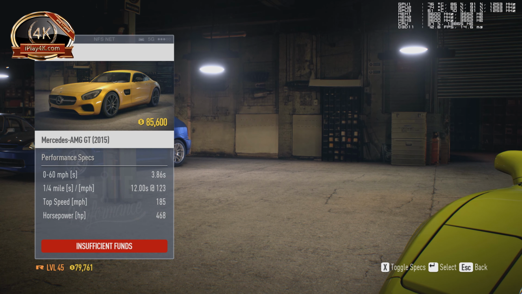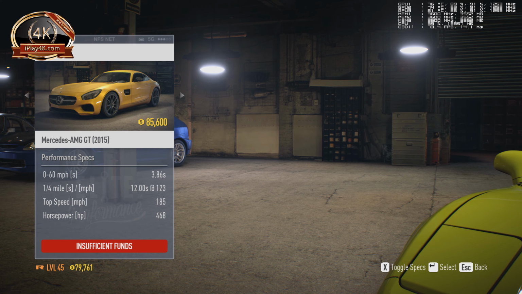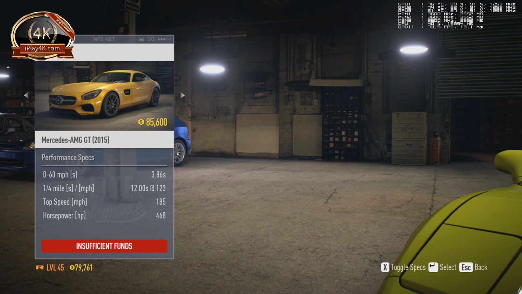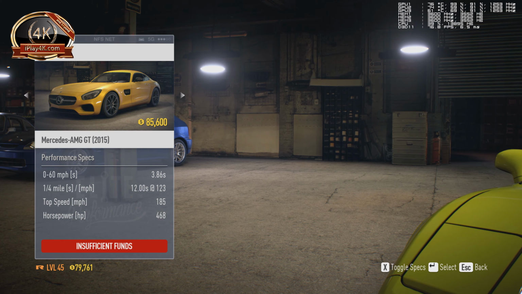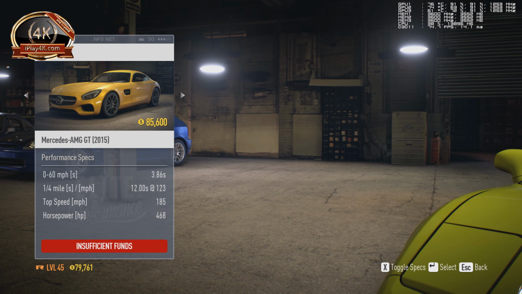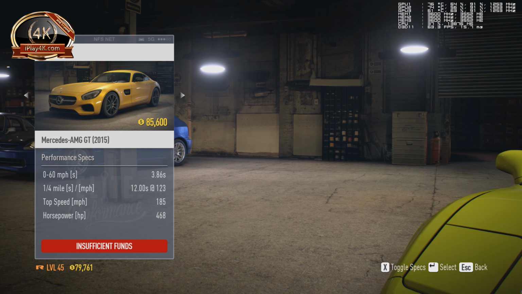Mercedes. Only one Mercedes. So many Beamers and one Mercedes. This is shame on EA and Need for Speed developers. Don't you think, folks? Where is the C-Class AMG? Come on, C-Class AMG. And where is the E? Okay, plus I would put the E-Class AMG as well. The EA missing big time. So many Beamers and only one Mercedes.